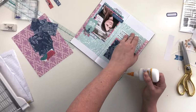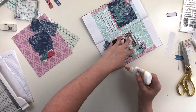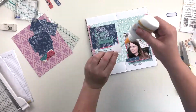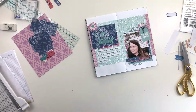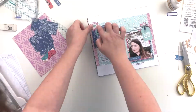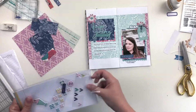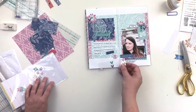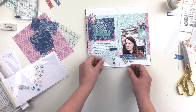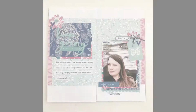So I'm almost to the point where I'm just gonna empty the whole thing out, clean it out, and start over with maybe a new bottle of adhesive. Maybe there's something wrong with the one that I had. I'm not really sure, but I'm super tired of struggling with it, so I don't even use it anymore. So I need to do something, because it really is handy, but it definitely makes me miss my Martha Stewart glue pen, which is what it basically replaced when mine gave out. So yeah, still trying to find a new solution.